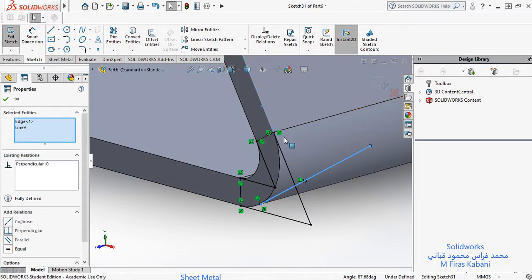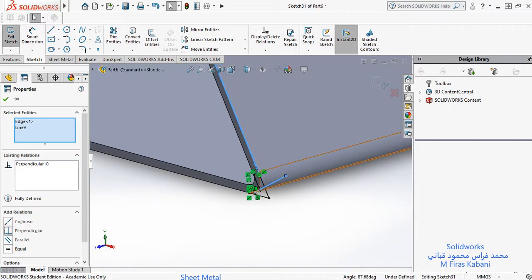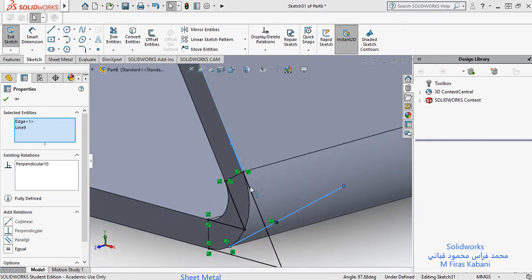Now we have, we'll put it vertical. If you notice, this line with this line here is 90 degrees, and here too is 90 degrees. We'll say okay.